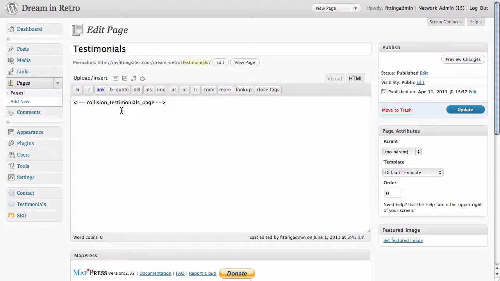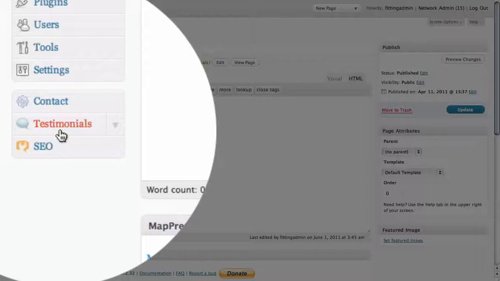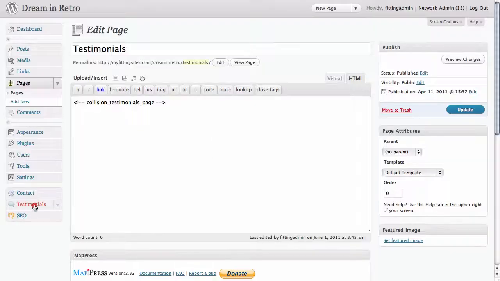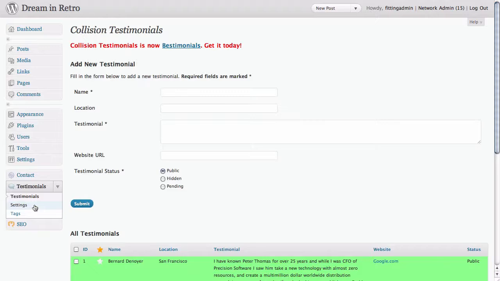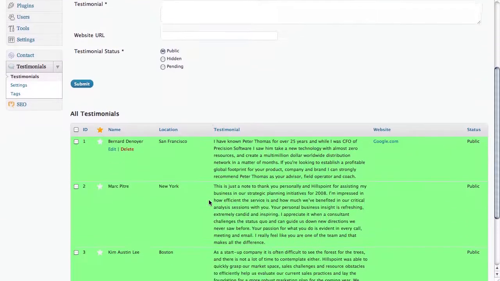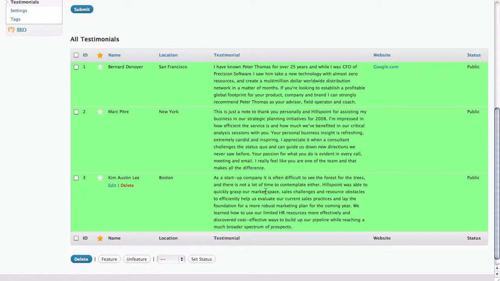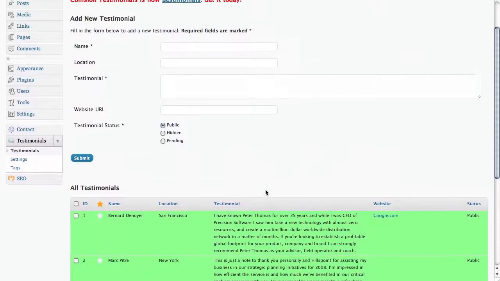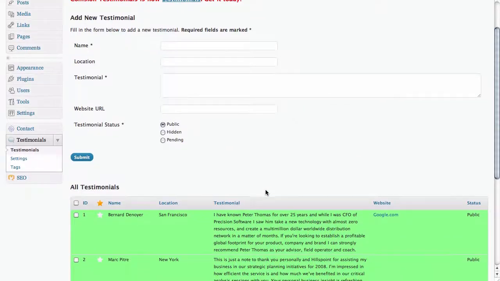Instead, what you need to do is go to the testimonials control panel that's available in the left-hand navigation of the dashboard. By clicking on it, it takes us to our testimonials panel, and this is where we can see, if we scroll down, that we have our testimonials preloaded already. Scrolling up to the top again, we can see that we have the area to add our testimonials.